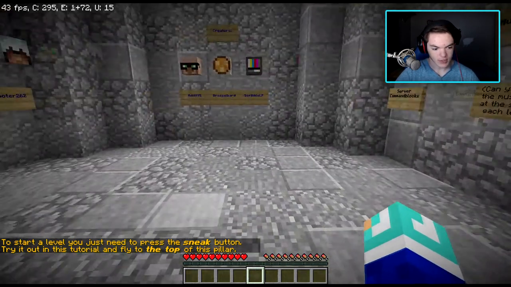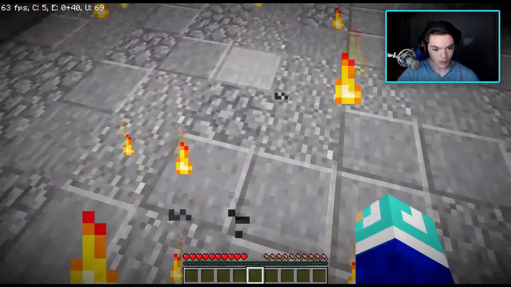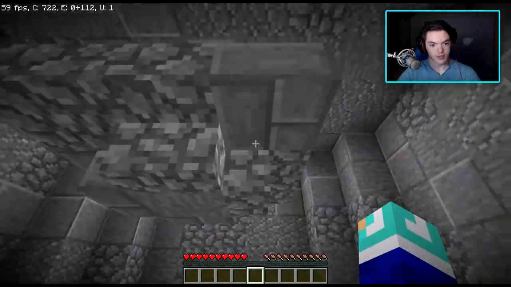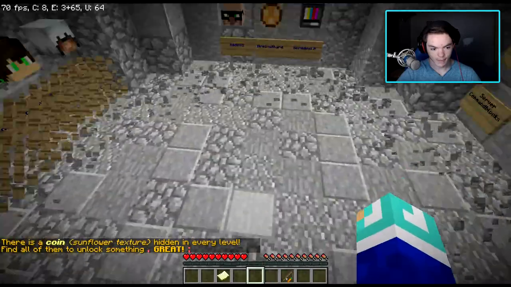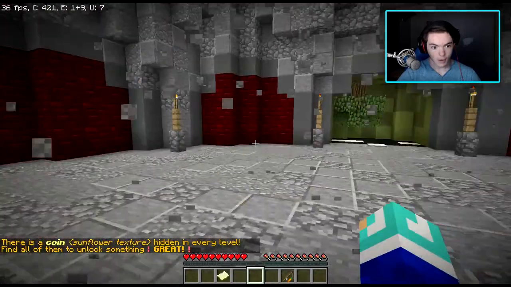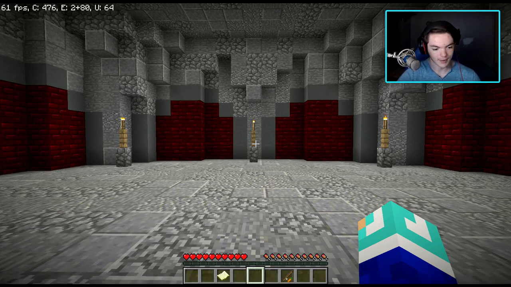To start a level, you just need to press the sneak button. Try it out in this tutorial. Try the top of this pillar, press the upper button. You mean the W? Okay, oh, hello! Oh, geez. Oh boy. There is a coin, a sunflower texture, hidden in every level. Find all of them to unlock something. Great, okay, cool.